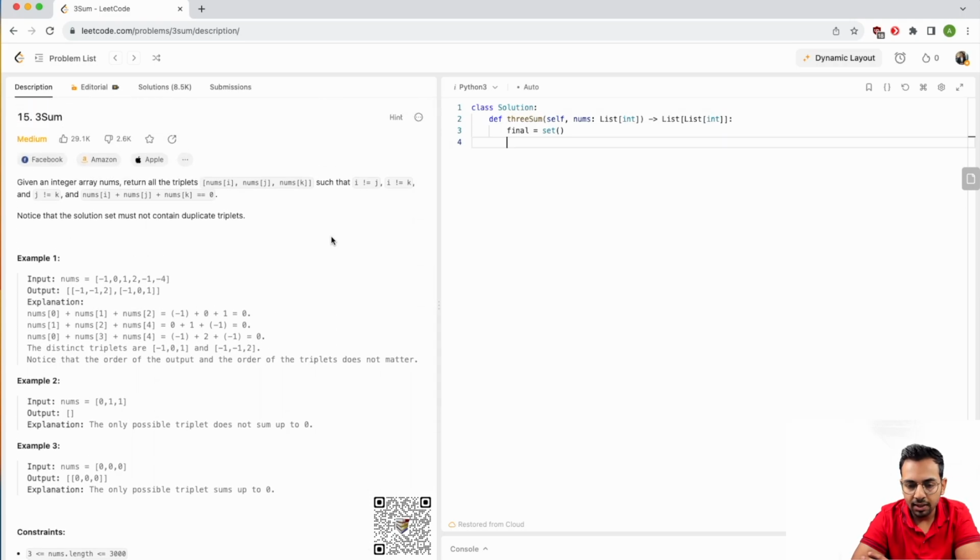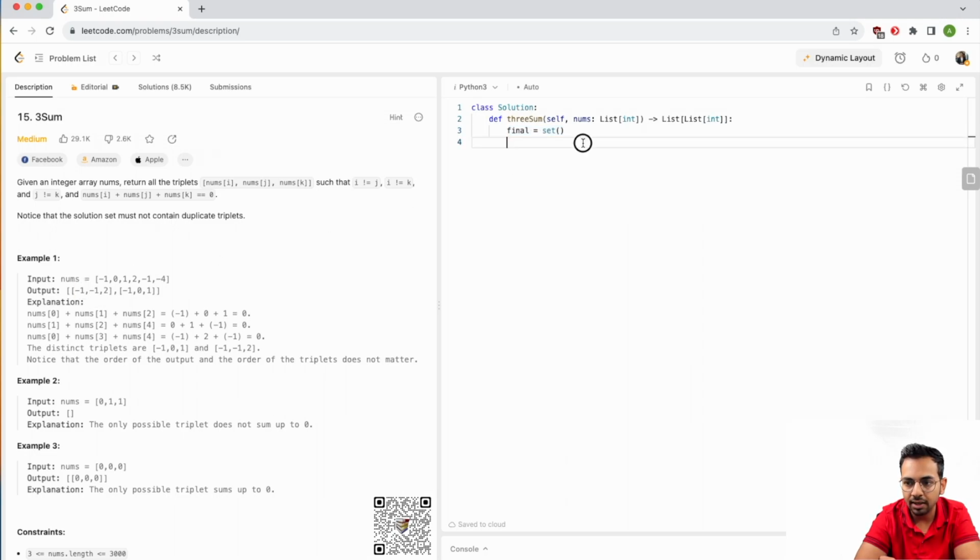So a couple of things we can do. We don't actually care about the indices i, j and k. We care about the values at the indices because we are eventually going to check the sum from there, right? So that should ring the bell. We plucked out two cues. First, the final data structure must be a set, and then the indices actually don't matter.